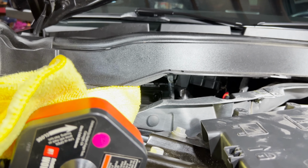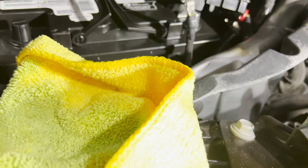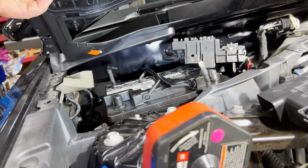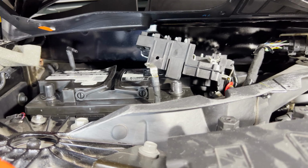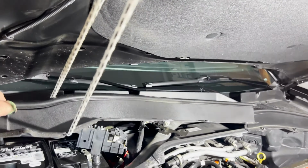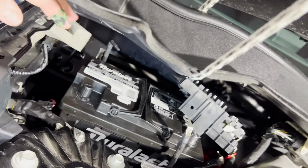I'm leaving my negative off. I know it's hard to see. Sorry, but once you get it down in there, which is not super fun or easy. I probably should have bungeed this up here. All right, here's what I did. Bungee the thing out of the way. It's a pain, and unless you figure out a better way to take it off.